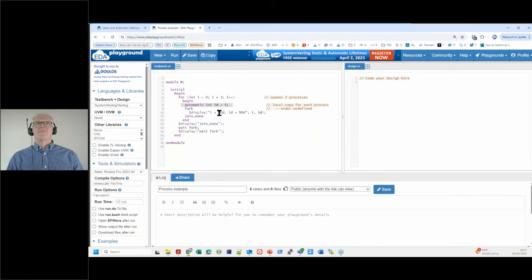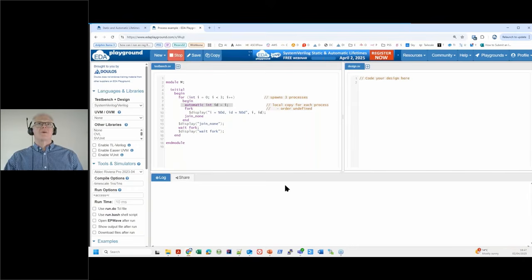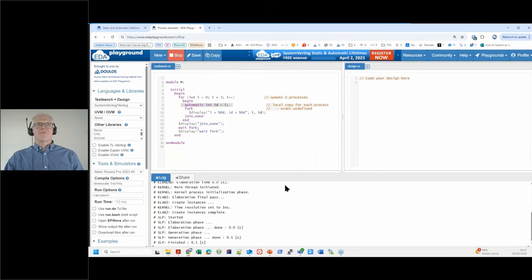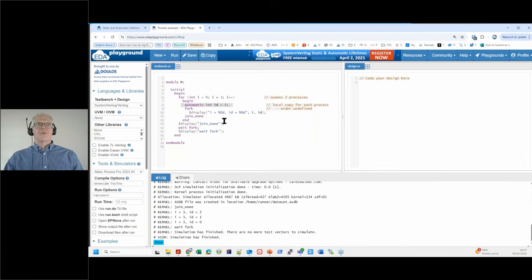And so the situation there is we actually get 3 copies of this variable ID. And so if we run this, we will see that each of the 3 threads that we're spawning has its own copy of ID, and each of the copies of the ID have a different value because we initialize them to the value of the loop variable each time round.